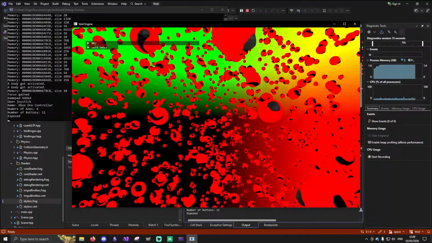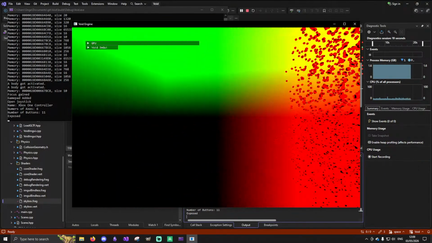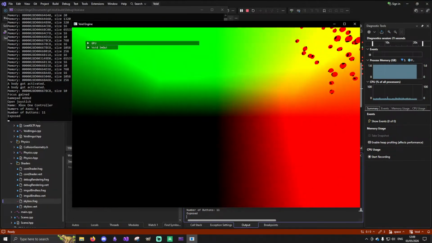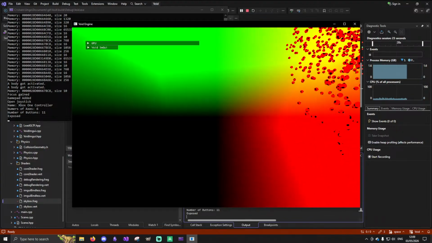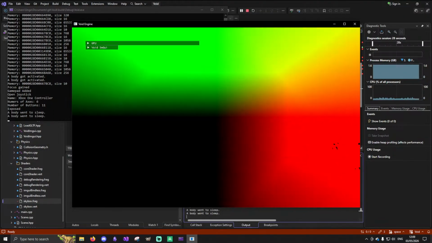What should the texture coordinates of a cube map look like? Ah, there we go. So it's red. And yellow. I think that's good. In a debug texture, you should see yellow, red, green, and black.